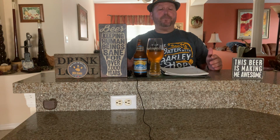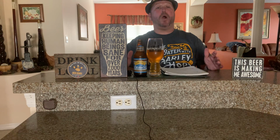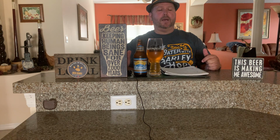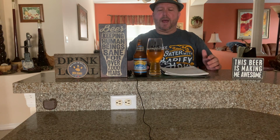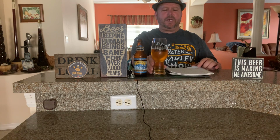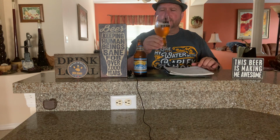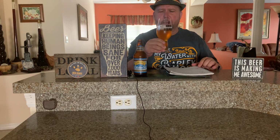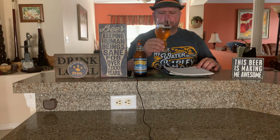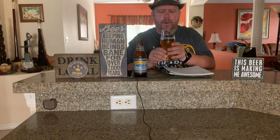Okay, so they use a couple of different ingredients in this beer. They use Munich and Vienna malts, and then they use Spalter and Spalter Select hops. So good German hops that they're using, so they're on the right track. Now you see the color is golden, like I said. I'm going to swirl this a little bit to bring up that head, to release some of the good smells before we smell it. What you should smell from a good Oktoberfest is a floral, spicy kind of smell. So let's go ahead and check it out.